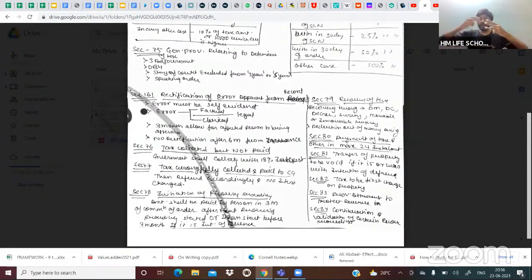So how do you nullify your exception? By paying a penalty. You're not being arrested, you're not being thrown out of the business, you're asked to pay a penalty. So it always works like this. Now you have to focus on the solution part. Let's say the problem is tax collected but not paid. Make sure what it is: 18% interest, 10% interest, 12% interest. So keep highlighting this part.